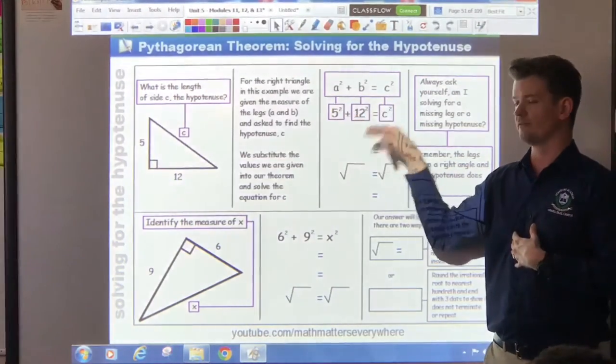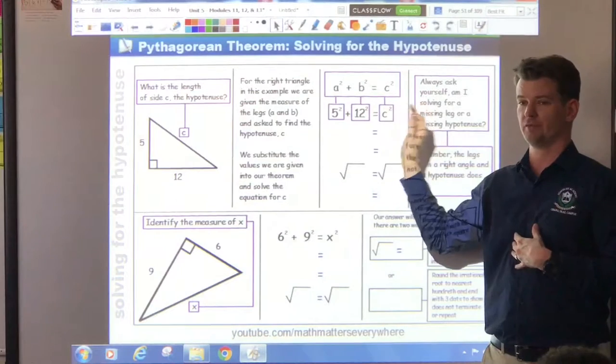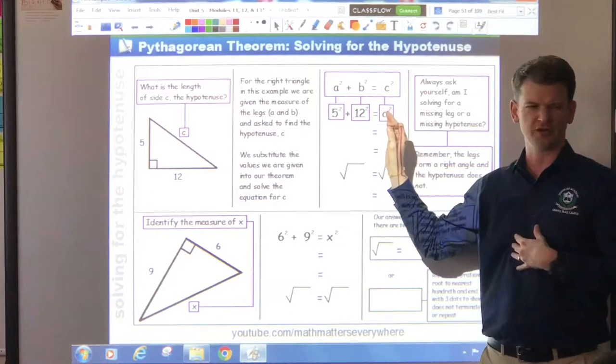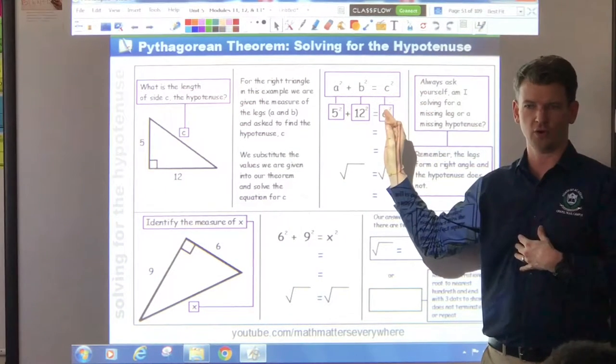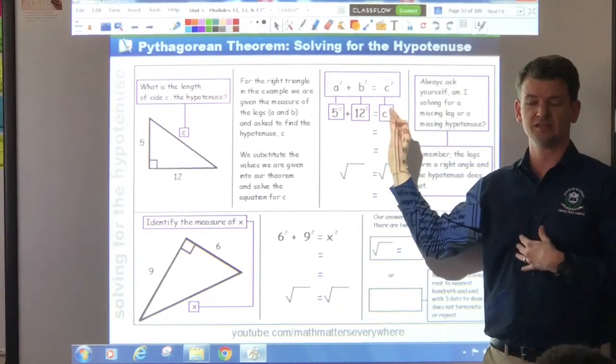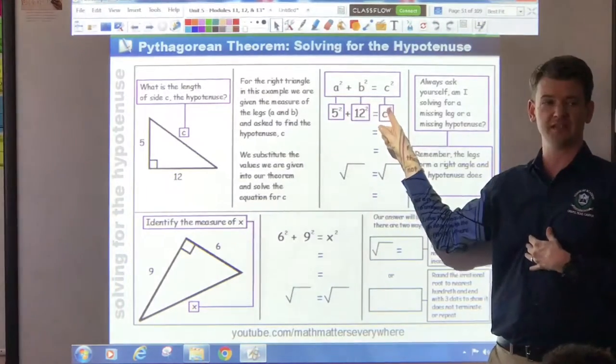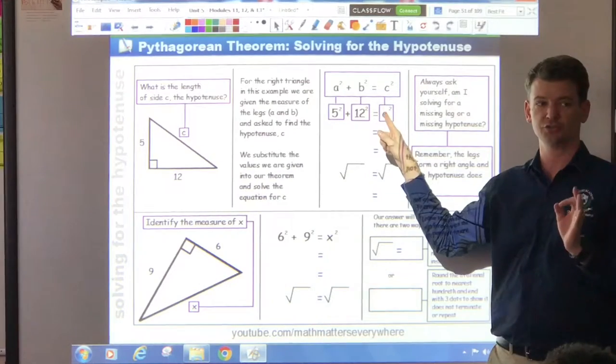What are you solving for? Missing hypotenuse. That way you know you'll always be solving for C, for hypotenuse. For a leg, you'll always be solving for A or B. It's very important the way you set them up, as you'll see later on. So, 5 squared plus 12 squared equals C squared. We're trying to solve for C. Am I trying to solve for C squared? No, I'm trying to solve for just C. Which means that at some point, I'm going to have to get rid of this exponent.